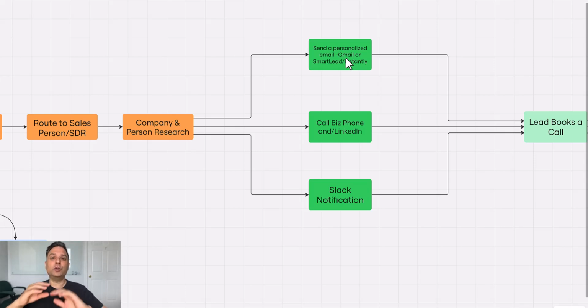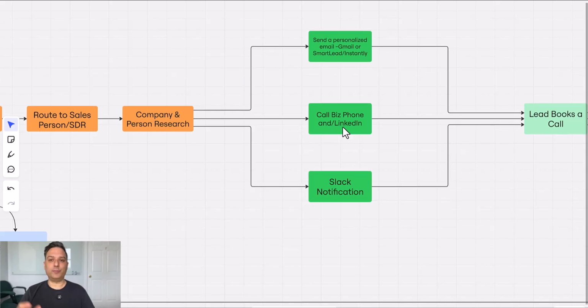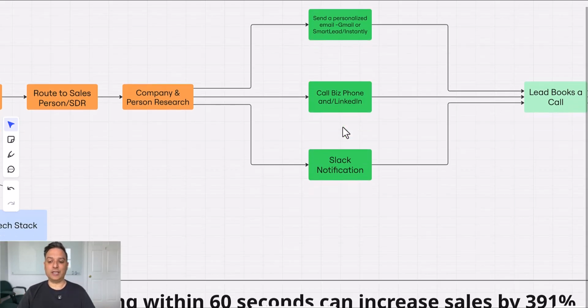Then you can approve of it before you send it out and you can tweak the messaging if you want to, or you can automate the whole thing from your own Gmail account, meaning you or your team, obviously your sales reps. Let's say you have 15 different sales reps. We get all their different Gmails. We can automate this whole process and randomize these leads coming in, and within a few seconds to a couple of minutes, as soon as they fill out the form, they're getting an email in real time. We can also have, because they have their business number, you can call them, you can send them a connection request on LinkedIn, and you will also automatically get a Slack notification as well.